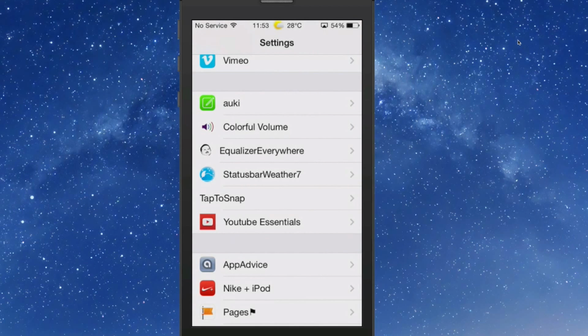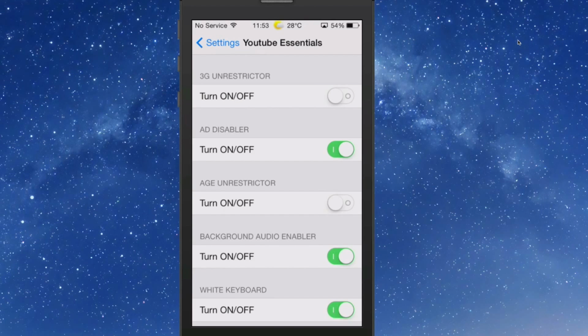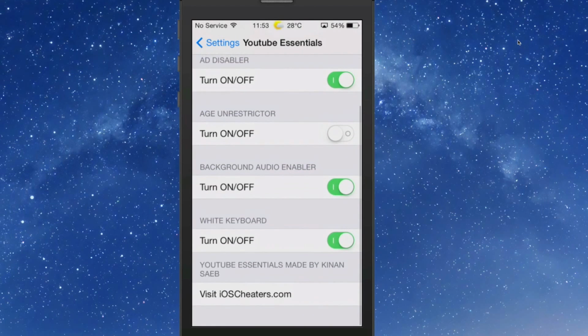The next one we're looking at is YouTube Essentials. This allows you to turn on 3G unrestricted and watch HD videos while you're out on cell towers. You can disable or enable ads, turn off age restrictor, and the background enabler allows you to listen to video while the app is actually closed, so you can put your phone in your pocket and still hear a video.